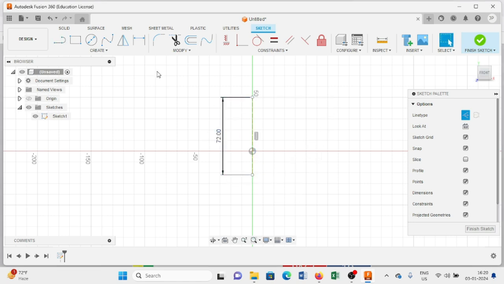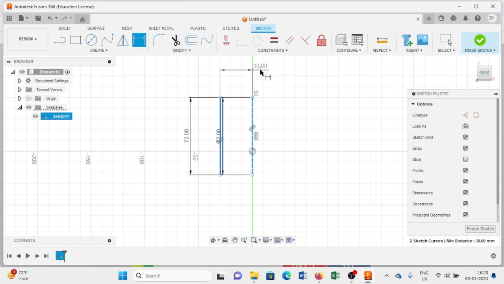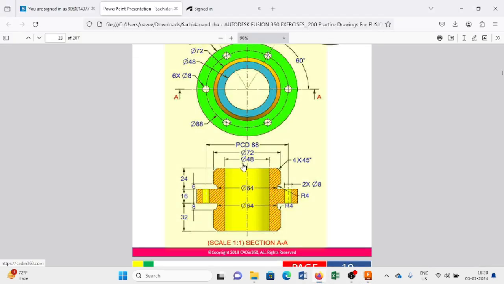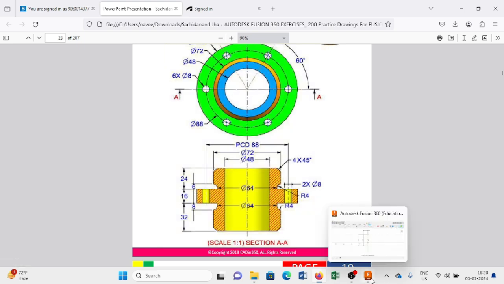After drawing this line of 72 mm, we will draw one more line of 72 mm, and the distance between these two lines will be, from here in this image we can see, 24 mm.